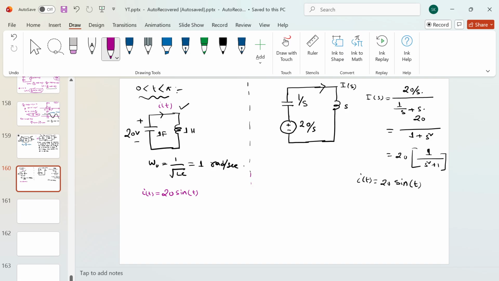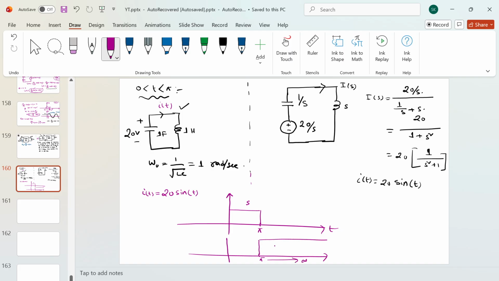Okay. Yes, I know this inductor current. Now, this particular circuit is valid. Let's say this is my time scale, and from 0 to pi seconds, my S1 was closed. But after that, from pi to infinite duration, my S2 was closed. This is for S1, this is my S2.